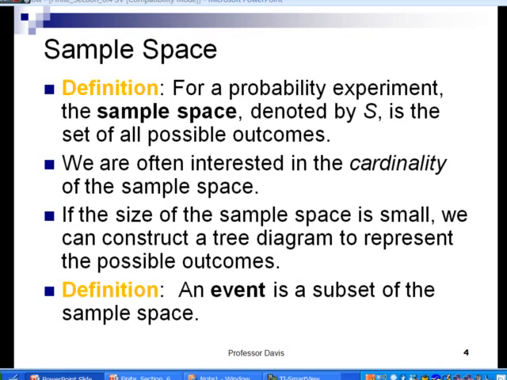Many times we can't write out all the elements in the sample space because there are too many. But we can use the counting techniques that we talked about in section 6.3 and talk about the cardinality of a sample space. And if the sample space is very small, we can draw a tree diagram. Otherwise, we can just write them out in set notation. And sometimes we can't even do that. We have to use the multiplication principle to find out what the size of the sample space is. And one more definition: we can say that an event is a subset of the sample space.